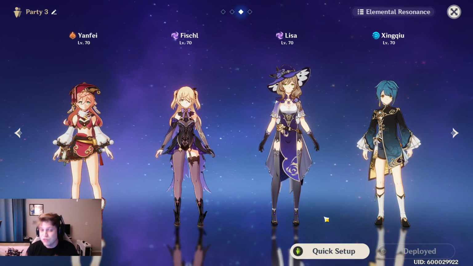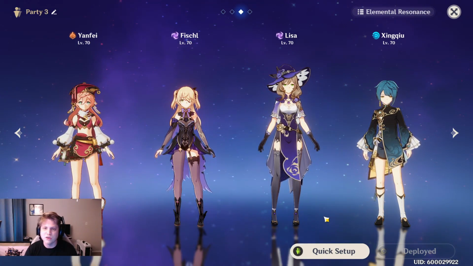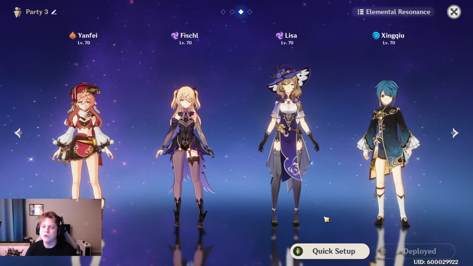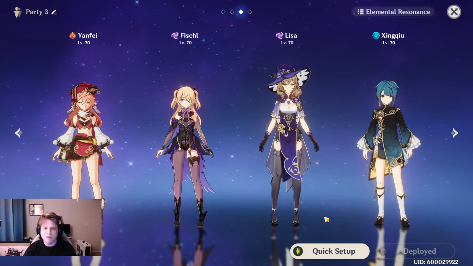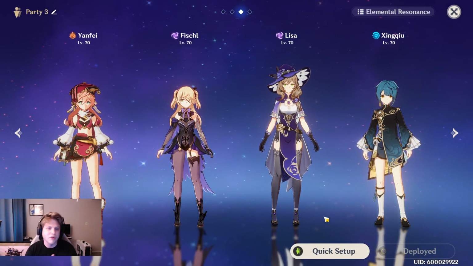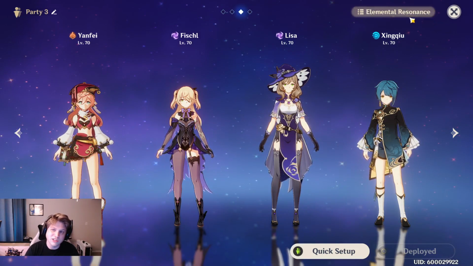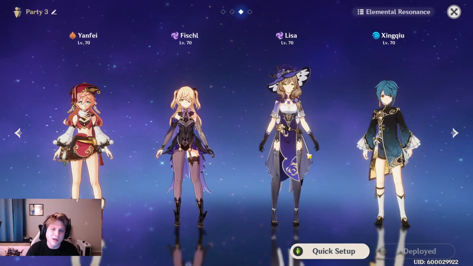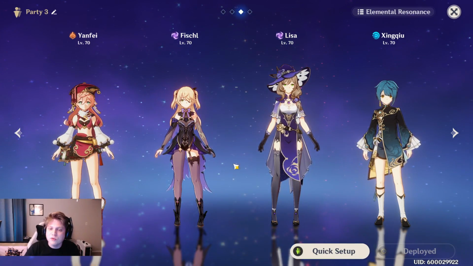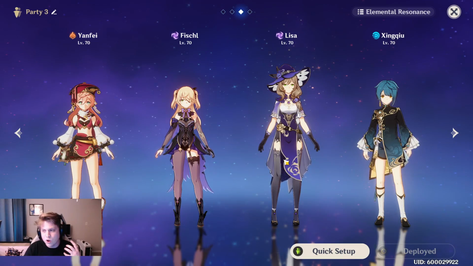And she actually pairs really well with Lisa for overload, especially if enemies get close. You can pop Lisa's Q, and then you can have Yanfei there, and Yanfei is going to be able to launch everything out of the circle and keep everything away from you. And then if you have somebody like Fischl there, she's going to allow the overload to happen from farther away. And you're also going to get that dual electro resonance there. It's going to be giving you some elemental energy that allows Lisa to get her ult more often, because Lisa does have a high cost ult, and I thought that was one of the worst things about her.